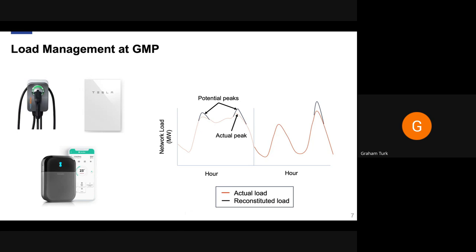We typically had a day-ahead forecast and knew which resources we had at our disposal based on season and real-time connectivity — we knew exactly how many batteries were online at any given moment. Using the forecast and historical peaks, we'd decide on a day-to-day basis which resources to dispatch to reduce peak demand. There's no perfect way to do this. You might be asking snowmaking operations at ski resorts to ramp down or buildings to do preheating and pre-cooling — these responses aren't guaranteed, so you're always figuring out which resources exist and how best to dispatch them.